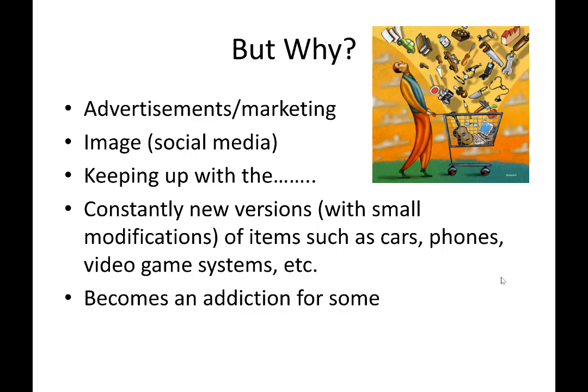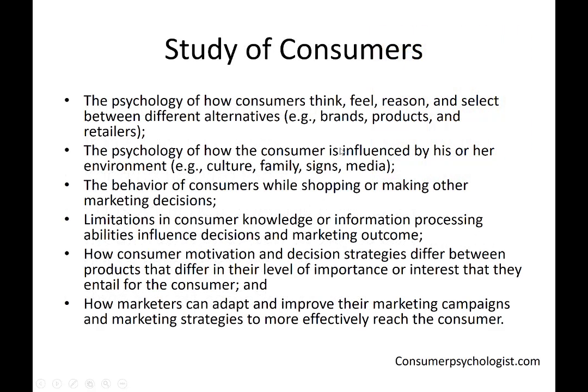There's a new car every year. There's a new model every year, and now new versions of the video game and the computer models and the cell phones. It's like every 6 months something new is coming up. So it's just new version. How can you keep up with that? And it very easily becomes an addiction. So this you can read, but these are the ideas that we're going to look at throughout the semester in terms of studying consumers.